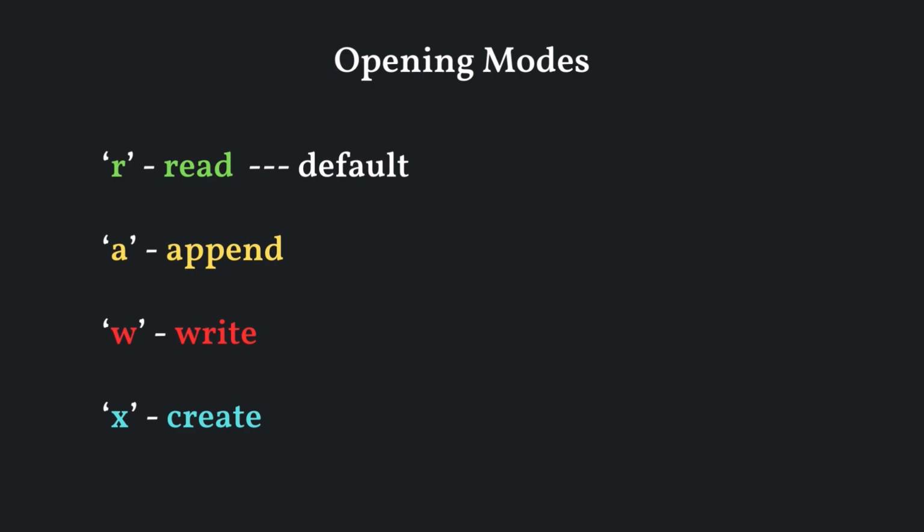You can also specify if the file should be handled as binary or text mode. Providing a T will be for text mode and is the default value, so you don't need to include a T. And then we have B for binary, which can be used for something like images. So let's jump right into this.